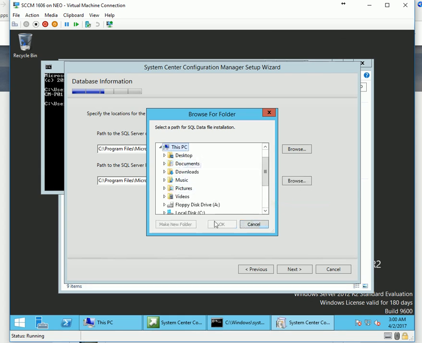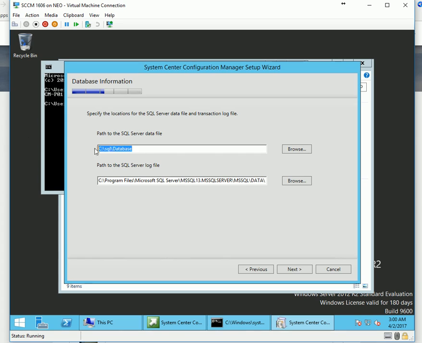For example, I have a C drive, so SQL, and under that database, with one more folder for logs. These are the transaction logs. So the first one would be the database, the other one would be the logs. Click on next to continue further.